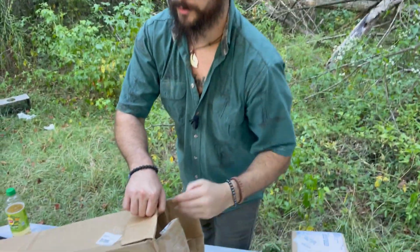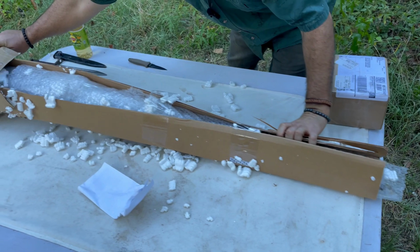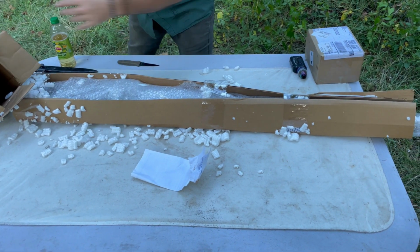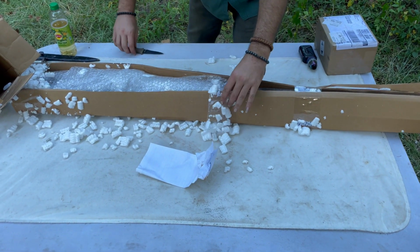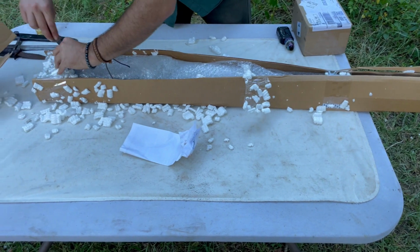It's their little FFL. I'm gonna spoil it. All right, here she comes. Yep, about 2 handfuls of packing peanuts. I really haven't paid attention to their shipping, so I think some people have complained and other people haven't, so I'm not gonna do either. All right, we got 1, 2, this would have been the 3rd, like I said.